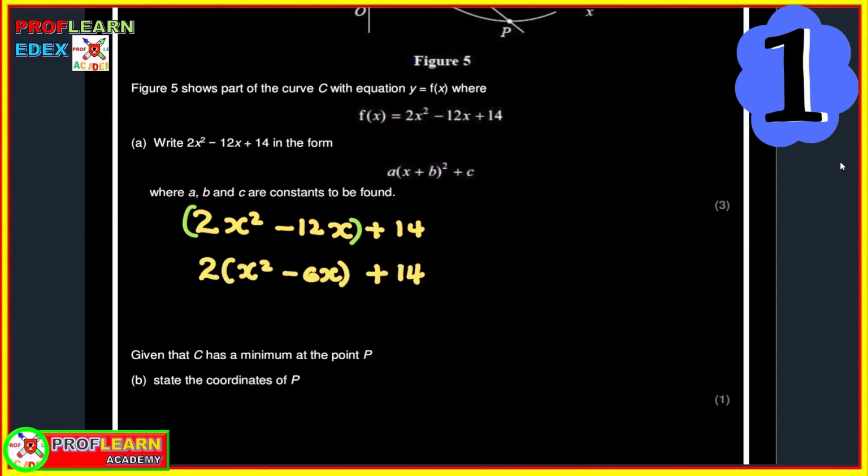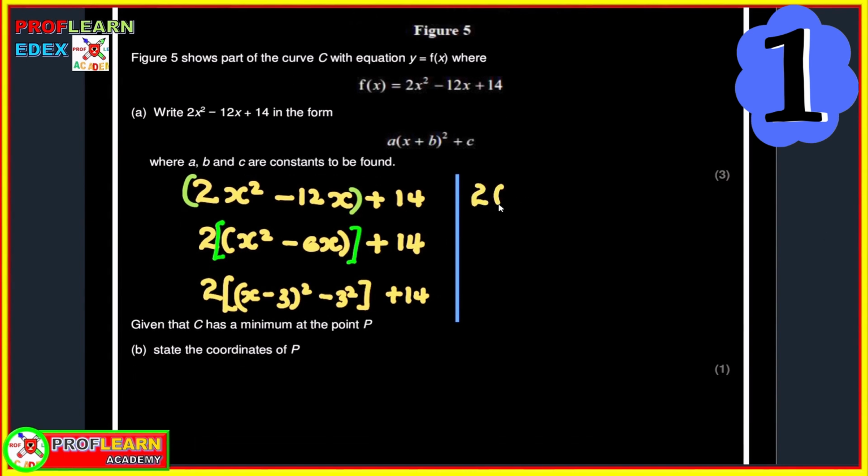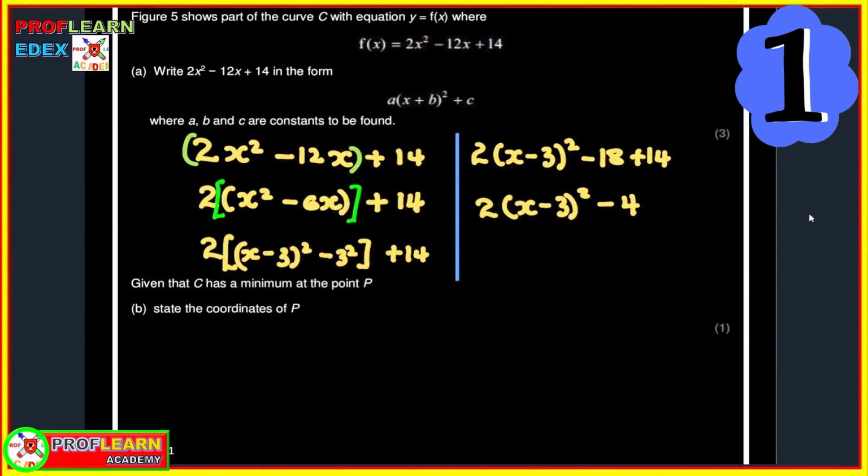So we are going to reduce into this, and now, if we are going to complete the square for x squared minus 6x, we say x minus half of 6, which is negative 3, and then squared, then we subtract the square of 3. Now, if we open the bracket, we shall have 2 multiplied into all the terms in the bracket, and eventually this is what we are going to have, which is the expected form that we are supposed to leave in this particular question.